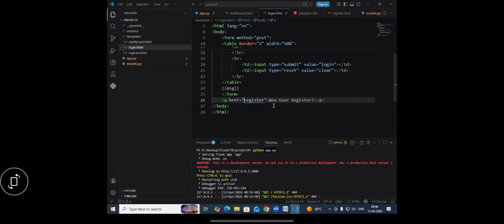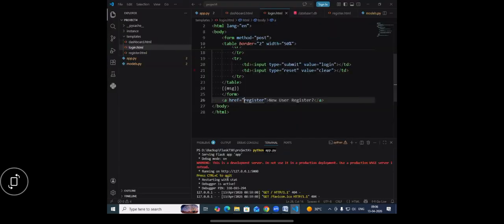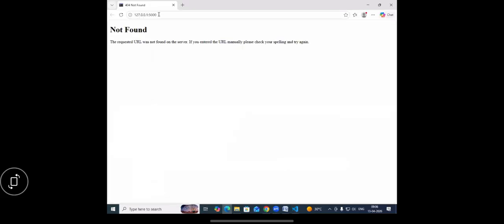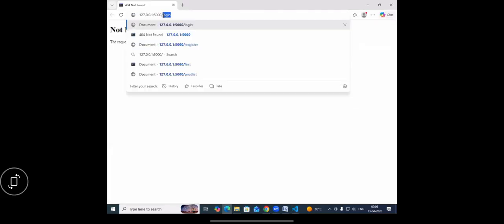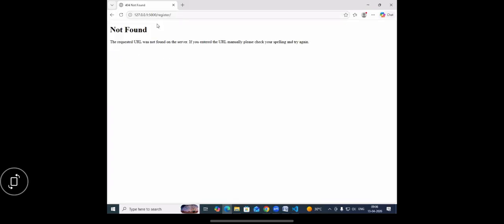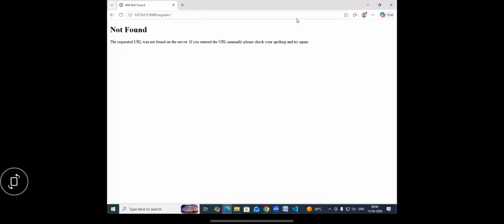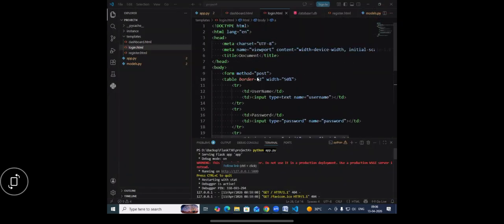It's one slash only, okay? I'll check this, let it be. It's a waste of time, but you have to understand this process here. New user is not working. No problem, I'll check where the error is. Register. I'll check this and we'll complete this application.